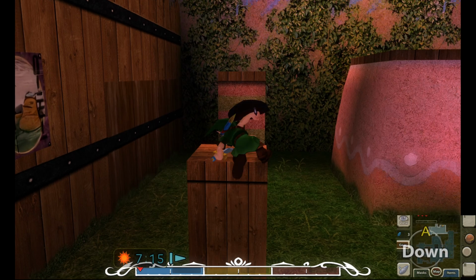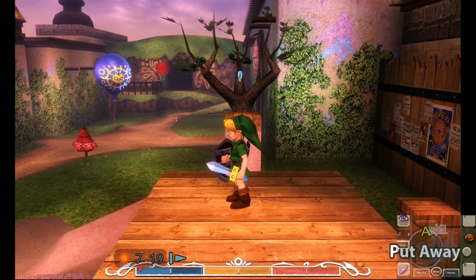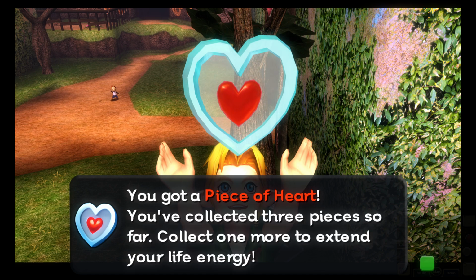Anyway, go ahead and hop up here, hop over here, and then face this direction. Press L to center the camera. And then jump. And then jump again. Cool, that's our piece 3 of 52.